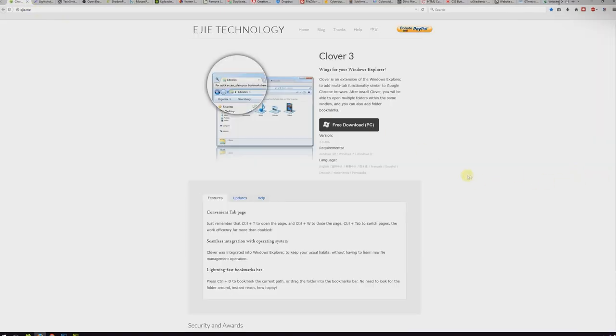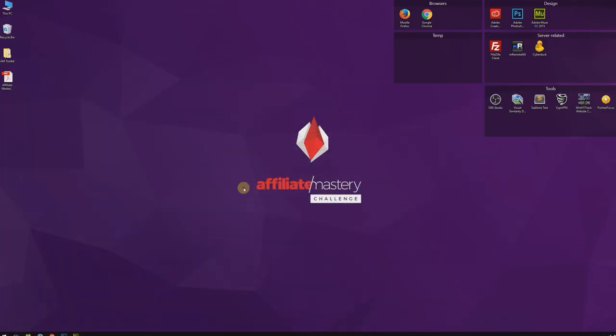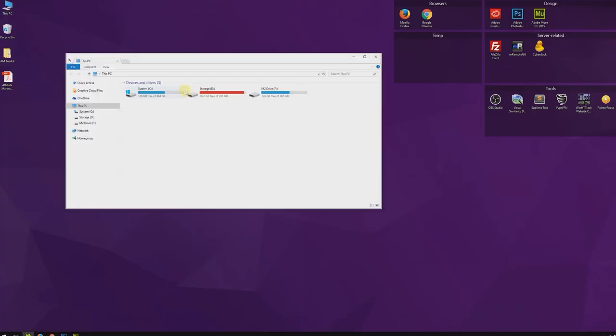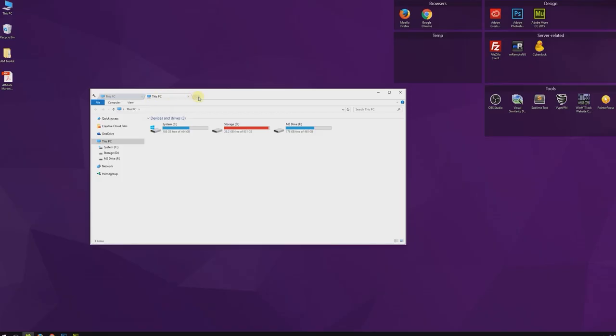And the last one within this category I want to mention is Clover, which we sneakily already just saw. So Clover is essentially a modification for Windows Explorer. Basically makes it more like Chrome. So when you're trying to manage a lot of different files and folders, generally you're going to have to jump between different places, right? Windows Explorer and even Finder on OS X don't really make this that easy, but what would be great is if you had tabs, right? So with Clover, you now basically have a Chrome-like interface where you can open things in tabs.